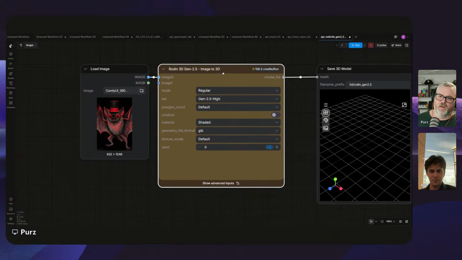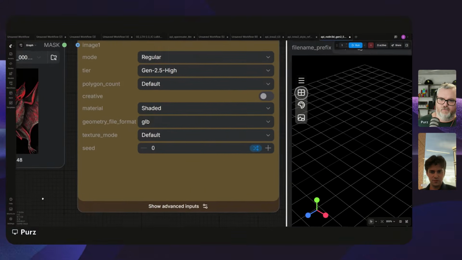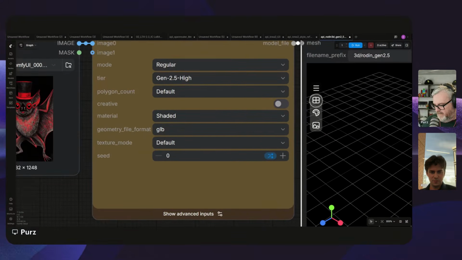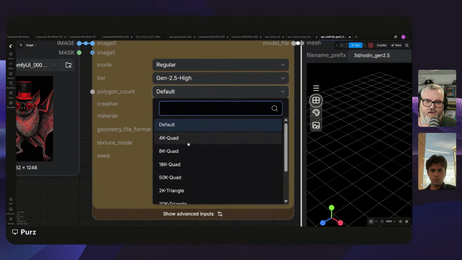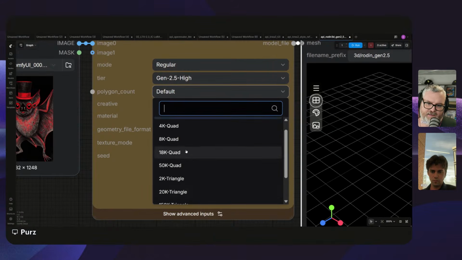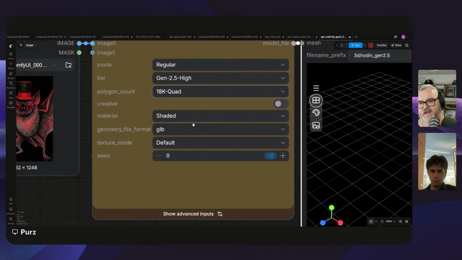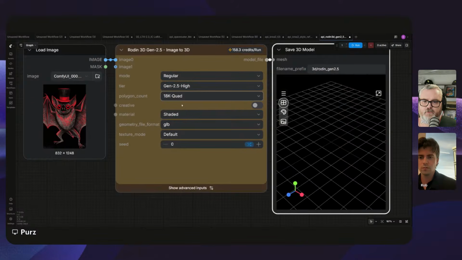Okay, so I just actually want to talk about this node really quick because when I was talking about 3D meshes and I said the really dense meshes, I just want to explain that quickly. A lot of 3D AI models make meshes that are extremely high poly. They're extremely dense. There's a lot of triangles that make up the mesh. Then they kind of paint a texture on top of it. These newer ones, you can actually select how many triangles you want, sort of as a top level. So in this case, I'm going to go with a relatively low poly, like 18K. Yeah, 18K quad. This should be pretty reasonable.